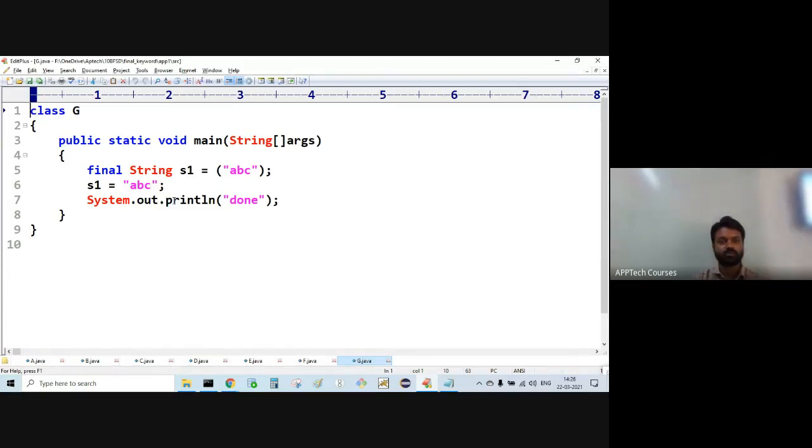What happens? Final variable S1 cannot be initialized.